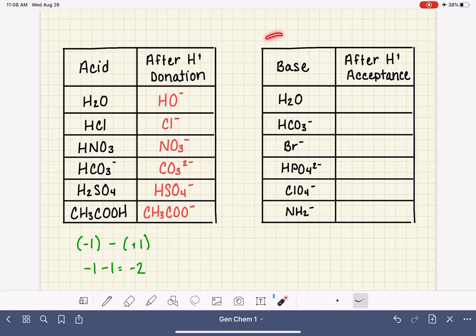So now we're going to do a similar thing for our bases. Bases are accepting an H+. So basically, we're doing the opposite thing over here. We're starting with H2O. We're going to be adding a hydrogen. So we're going to be going to H3O. And we're also adding a positive charge. So we started with a neutral charge, and then we added that plus one charge. And so that means that we are taking this charge up to a plus one.